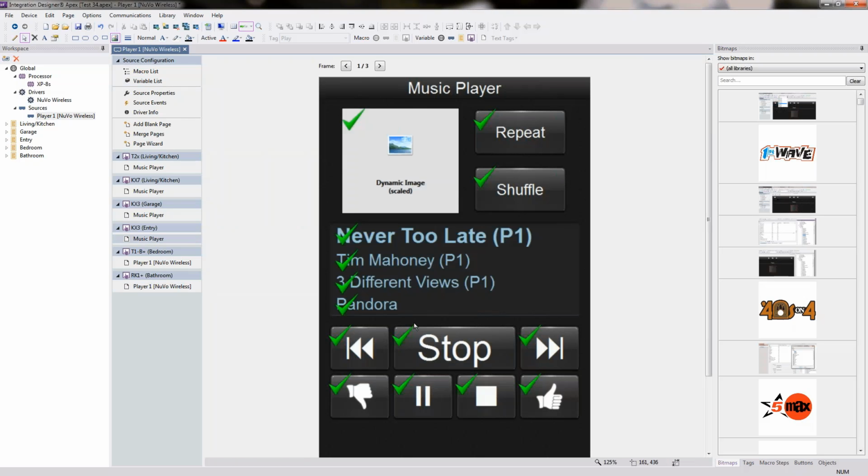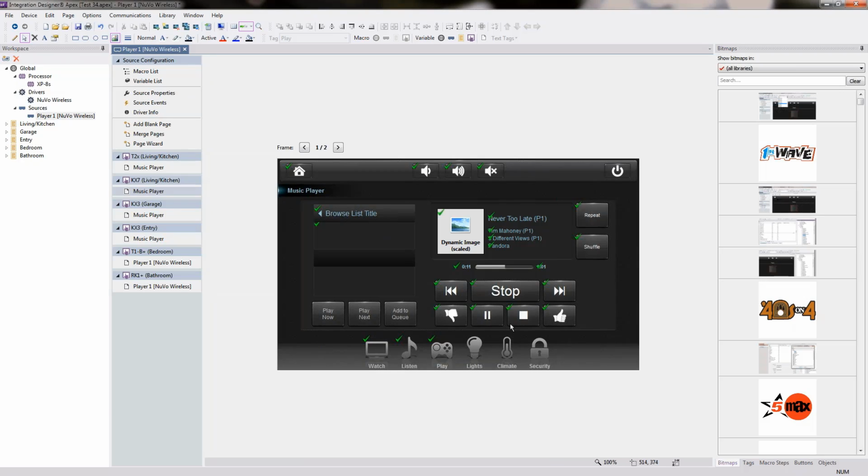Beauty. Now I can go to my KX3 in the entryway, I can go to my KX3 in the garage, I can go to my KX3 in the living room kitchen, and that single tag has now been changed throughout all three of these devices. It makes it a little bit faster, a little bit easier, and not only does it set things up in case I screw up or something's changed or a device gets changed in the system file, this also sets up a world of greatness in the future that we'll briefly touch on momentarily.